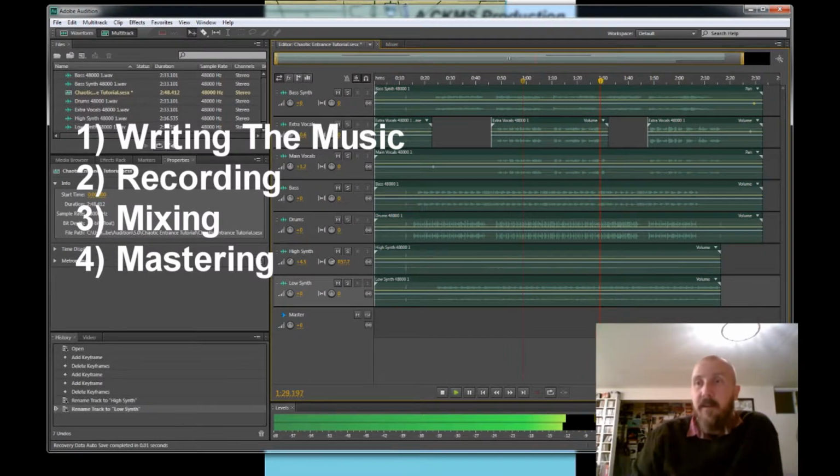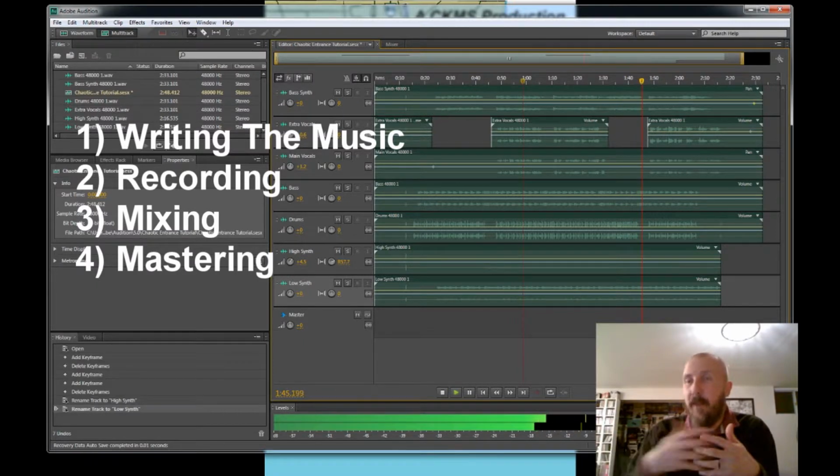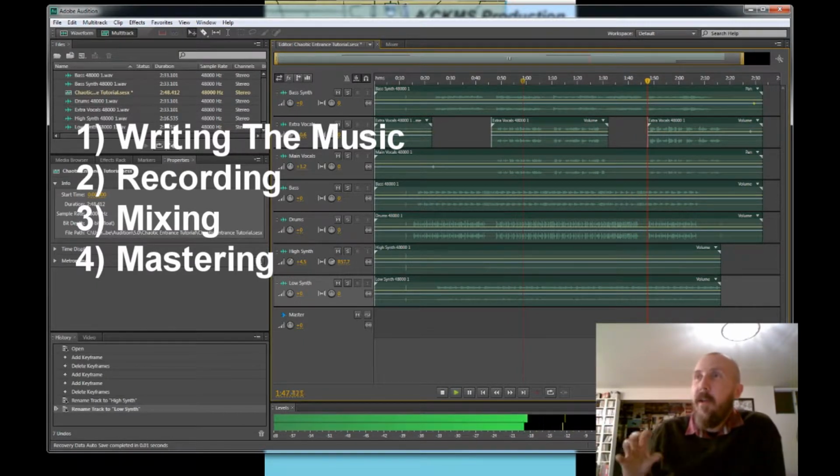You got to mic the individual instruments. You might have direct-in instruments. You got to mic the drum kit. You got to get a good mic on the vocalist. You want to try and eliminate sounds with sounds. It's called bleeding, when one sound bleeds into another microphone. You want to try and minimize those types of things as much as possible.